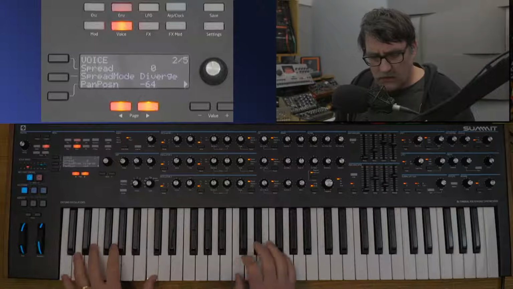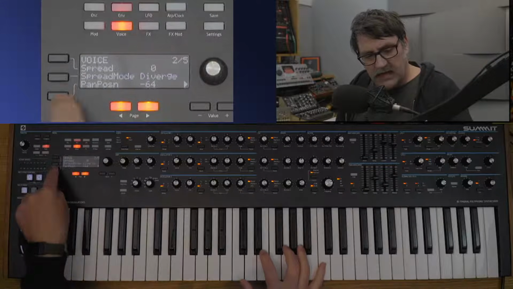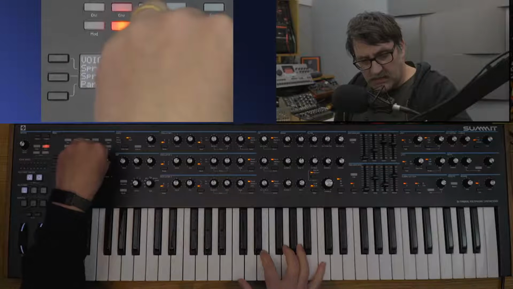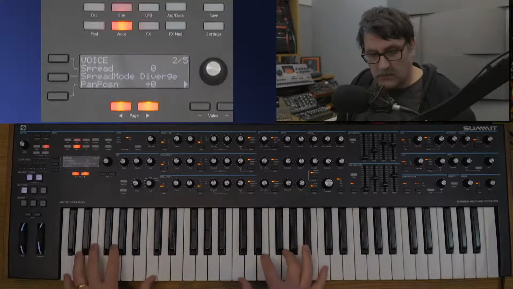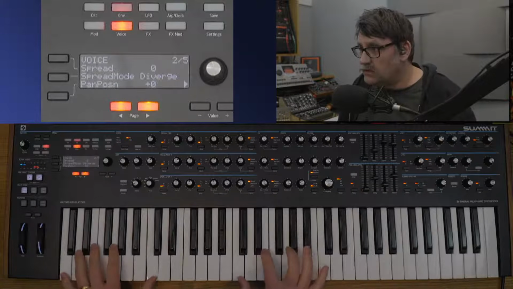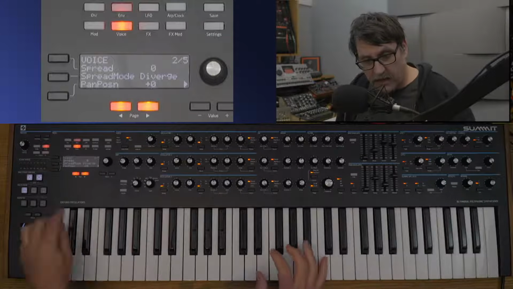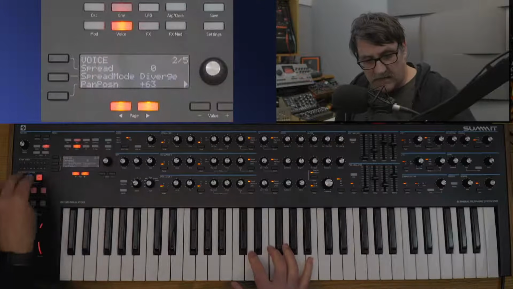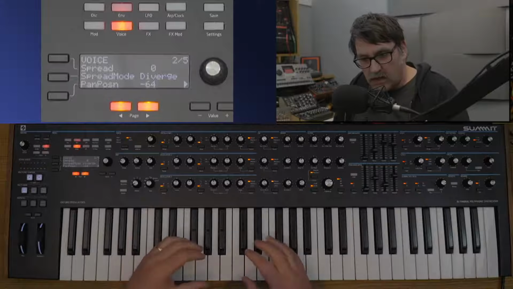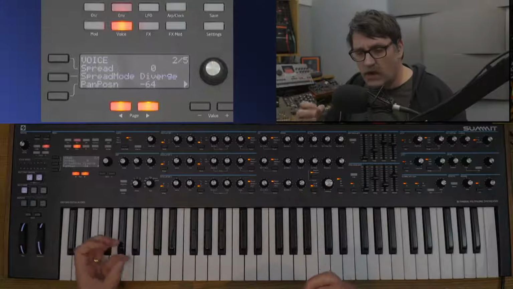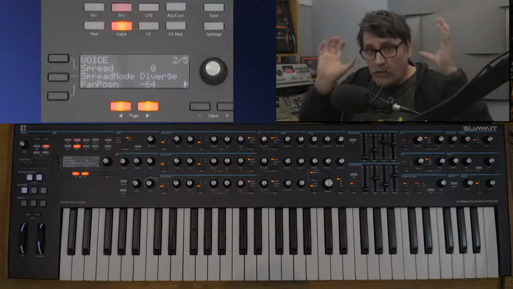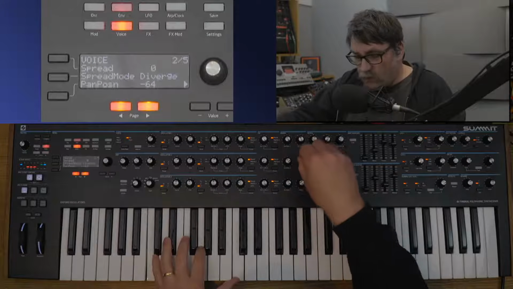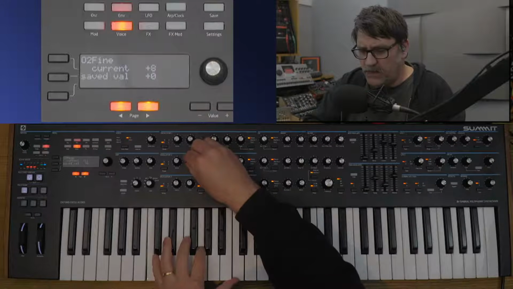So now let's just get the pan position back to the center. Now this is exactly the same sound, but this time we've not got any panning on it. Sounds good. Okay, but now let's bring part A to the left, part B to the right, and now, immediately we've got a lot more presence. There's a lot more basically audible movement in there. And that becomes a really important part of that stereo feel. And it really opens things up nicely. Let's just get a bit more going on with the sound.